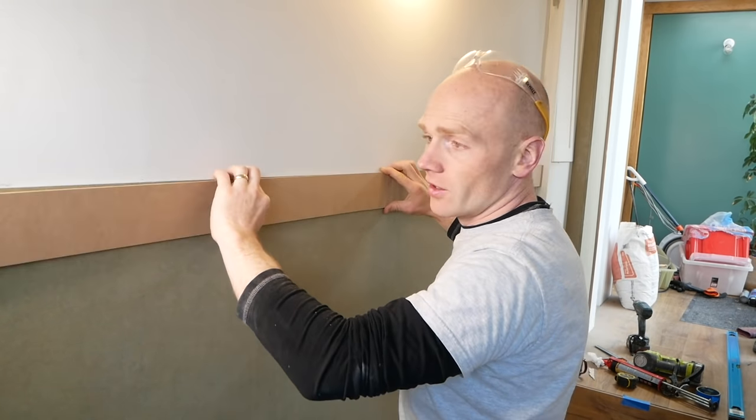Time for the maths. Let's just work out our spacing. So 2170 is our total. So 2170 minus 45 equals 1745 of spaces, divide that by 4 equals 436.25. So 436 between. We'll work off this end because this end's a fixed point.